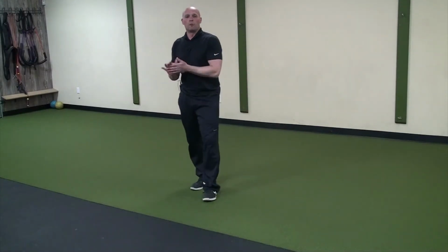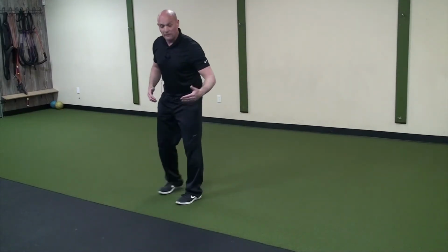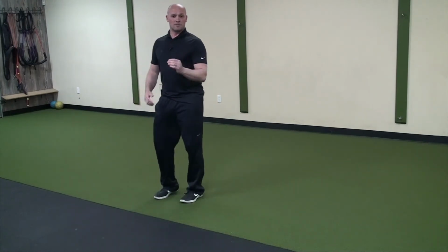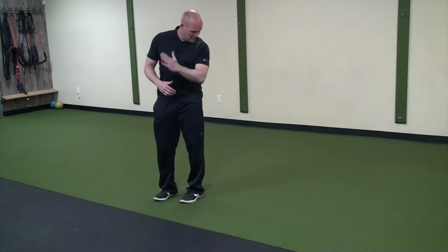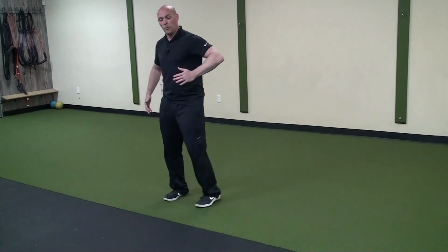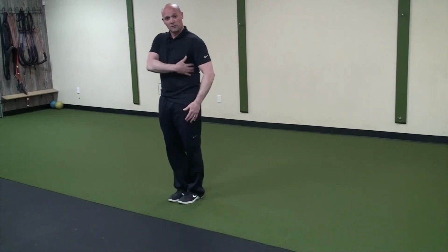Then we get to a lateral progression for movement skill, which is going to be our lateral march. So it's going to be elbows are driving back, staying as tall as I can. Same concepts apply. Don't let your hands pass your eyes. Be driving your elbows back. The tendency here as we go sideways is to kind of open up our elbows. Let's try to keep them in nice and close to our ribs.